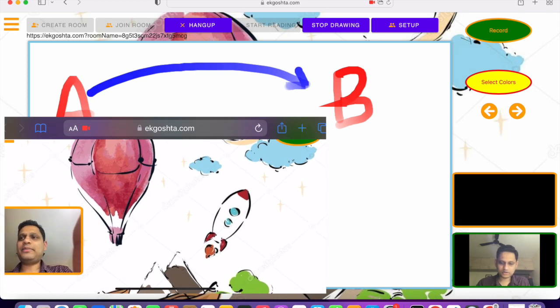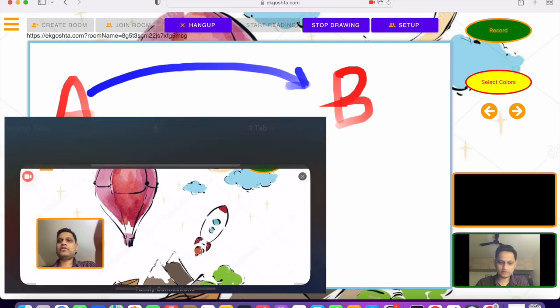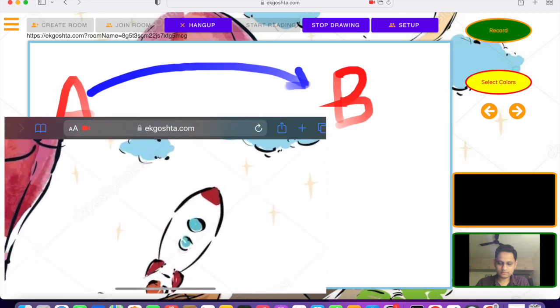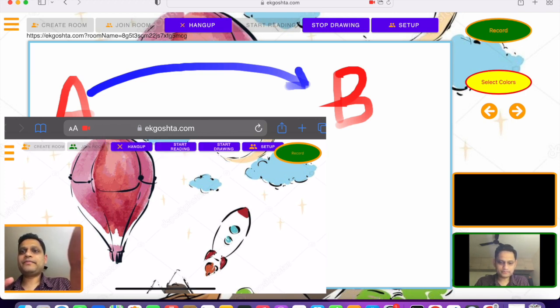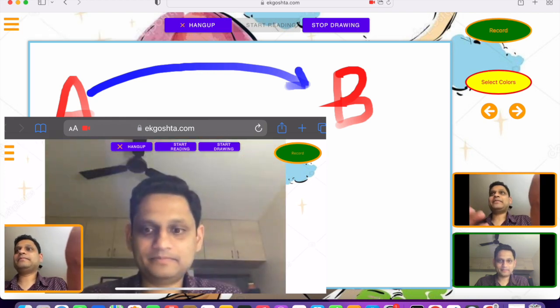Okay, and so what has happened here now is, there you go. I have made this second connection as well. So all I need to do is go ahead and say join room, and look at that.